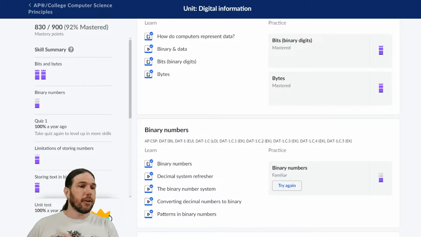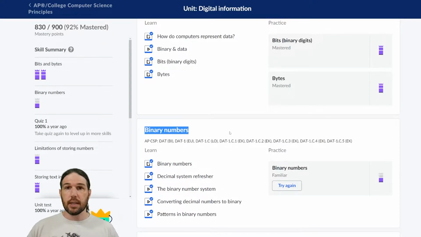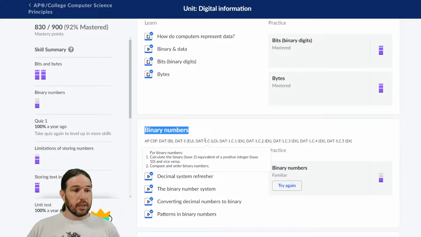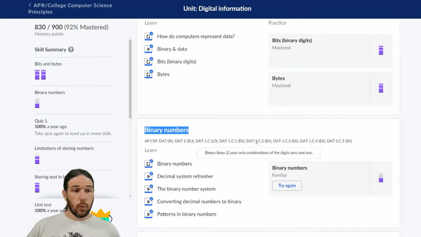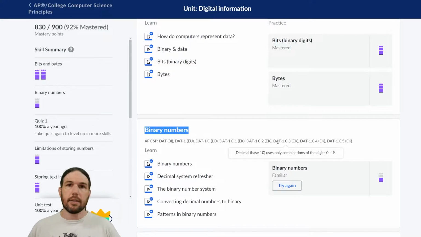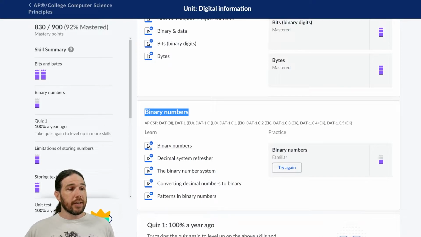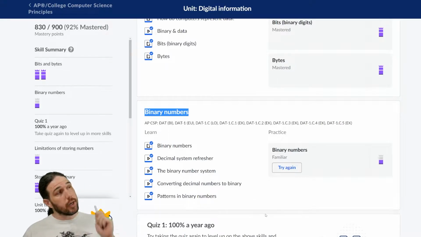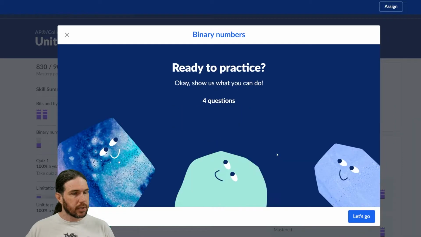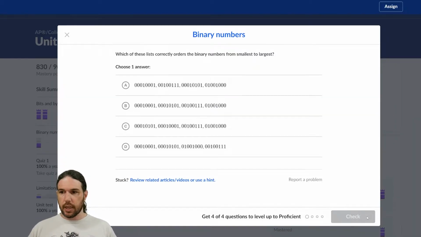But first, I would like to remind you very quickly that underneath each of these unit or topic titles, there is a list of standards here, which is what that topic is supposed to be covering. So it might be a good idea to just take a quick glance at those, make sure you know what it is you're supposed to be learning, and then also recall there is an article and several videos here that you are definitely going to want to watch and probably take notes on. Okay, but for us, we are going to jump into this binary numbers problem set. Let's go.